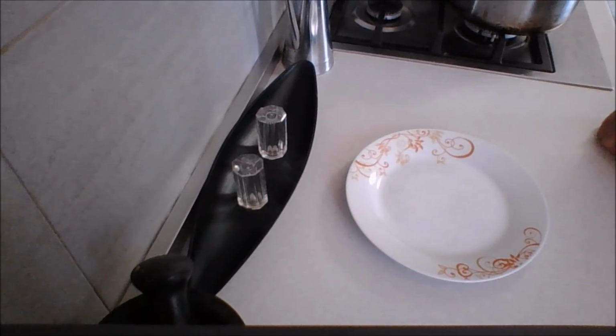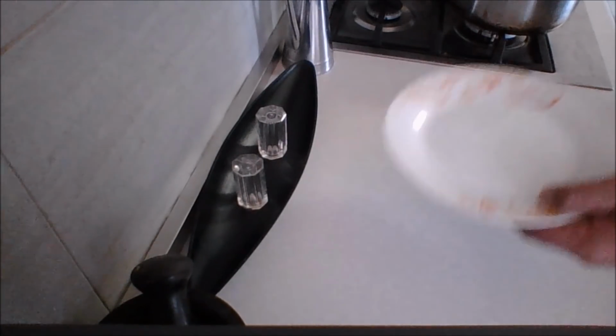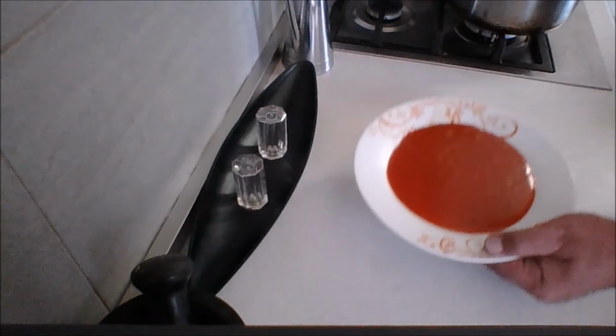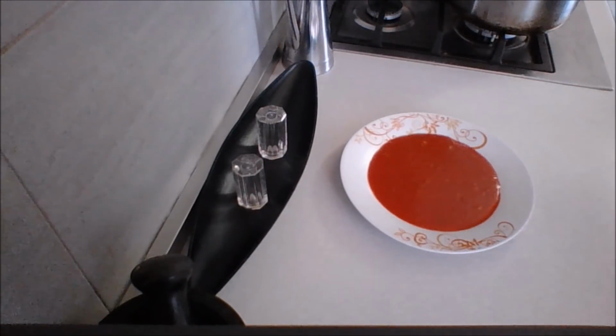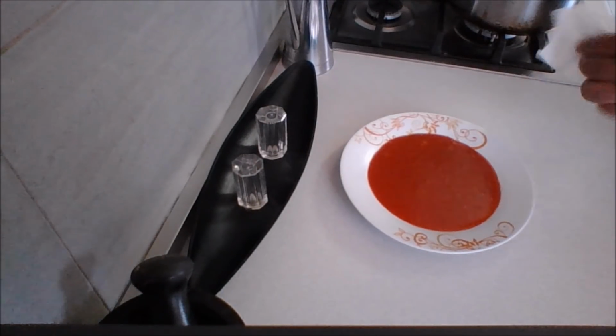Alright guys, it's time to plate up our ravioli. So I'm going to start with some of our homemade sauce. Just smelling lovely. Put some of that on the plate. Gorgeous. And then let's get some of our ravioli. And they floated to the top. So they're cooked. And they're lovely.